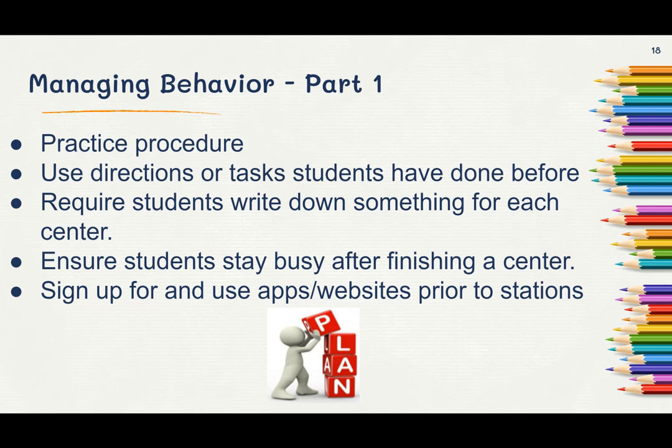It's important to try to hold kids accountable by having them write down or type something for each center. And that's each kid. I don't let them do that as a group. They each are going to write down something at each center to hold themselves accountable. Sometimes some centers might be quicker than other centers. So you want to make sure that you have some sort of enrichment activities for them to do, because some kids may finish something faster than other kids at the center.